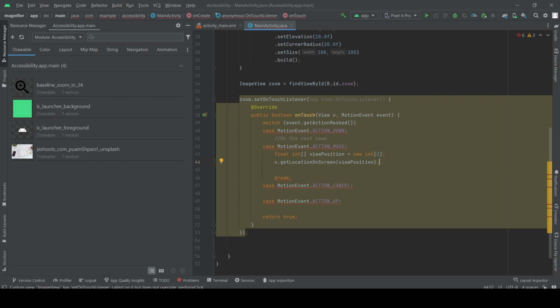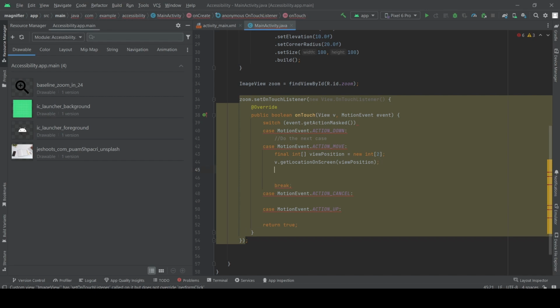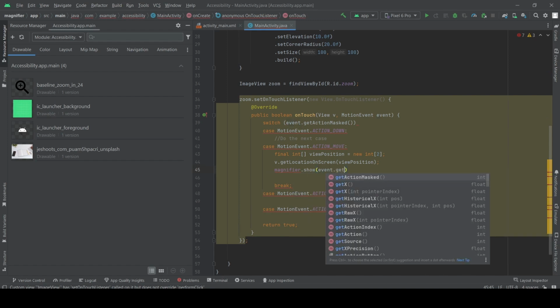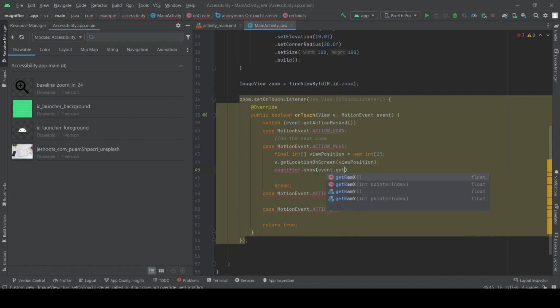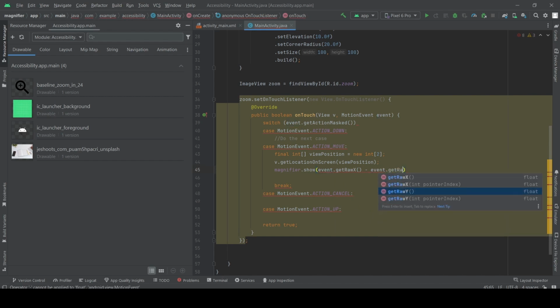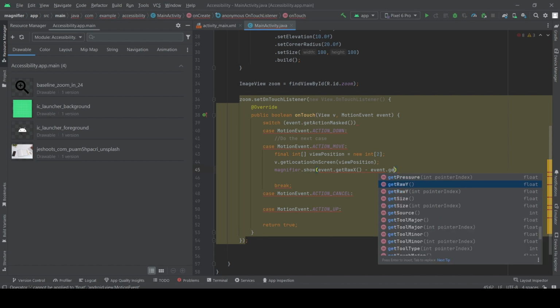After getting this position, we'll have to get the magnifier. We have to choose the event, event dot get rawX. Sorry, my bad.